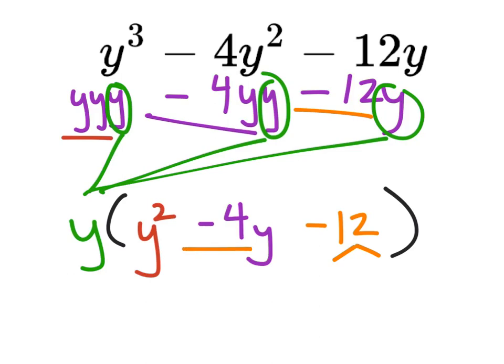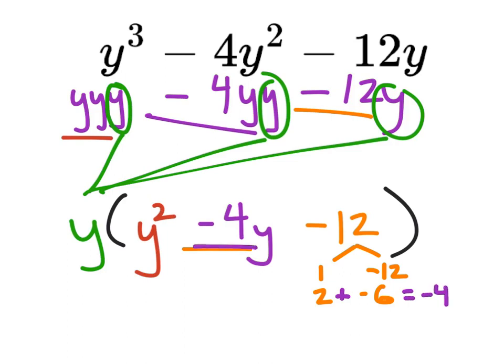So I'd say, well, 1 and negative 12, that doesn't really work. That'd be negative 11. If I made it negative 1 and positive 12, that still doesn't work, as that's 11. So I could say 2 and negative 6. And yeah, that one's going to work. If I add those together, then I get the negative 4 coefficient of y.